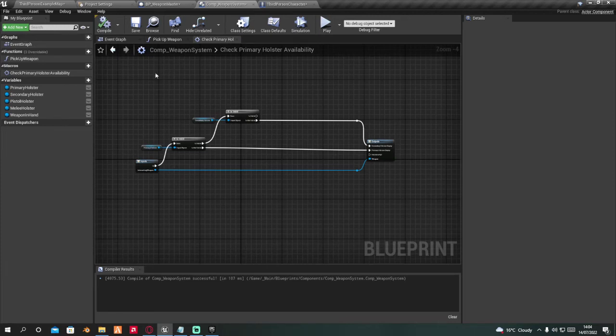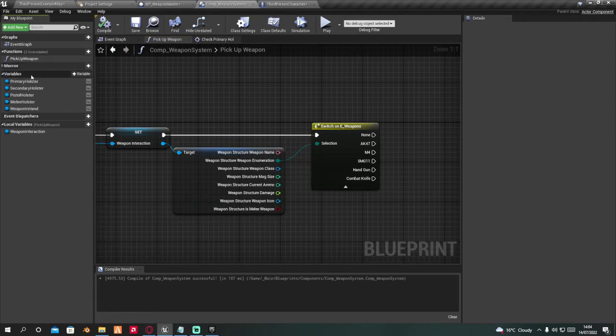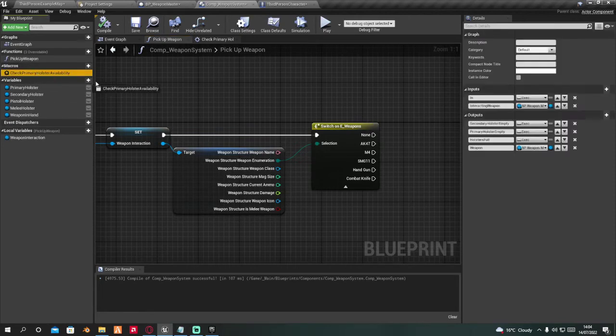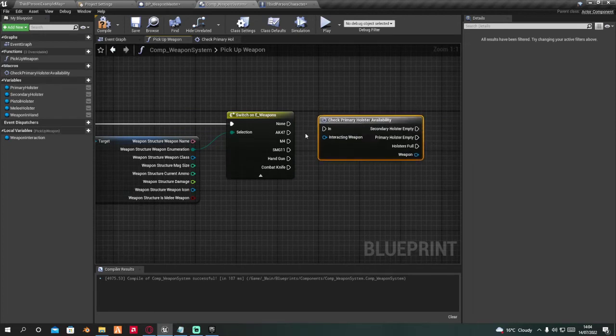Now if we go over to our pickup weapon, what we want to do now is drag out a check primary holster. And everything that is a rifle goes into here. So that'll be the AK and the M4.